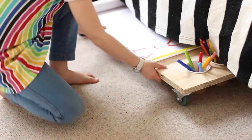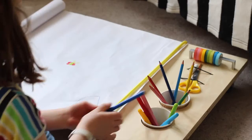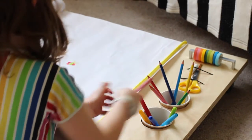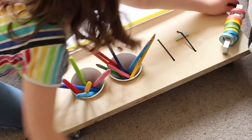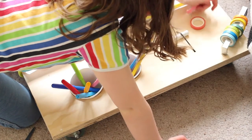The art table's got big thumbs up from the kids. We did one for each of their bedrooms. They basically can wheel them under their beds when they're not in use and then wheel them out. They love the little pockets, so they've got pens and colouring in those paper cups. Esme keeps some scissors and some chalk in her elastic. And she was totally delighted when she discovered that pivoting handle with all the washi tape.